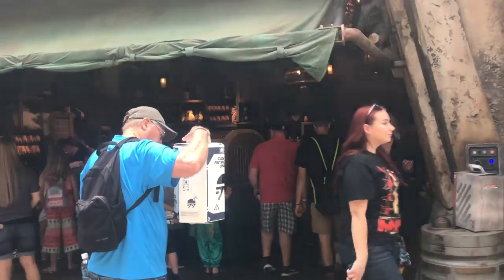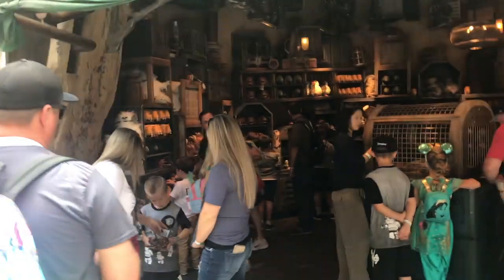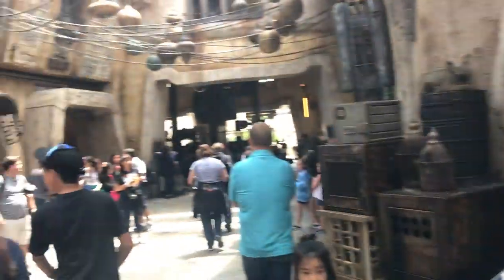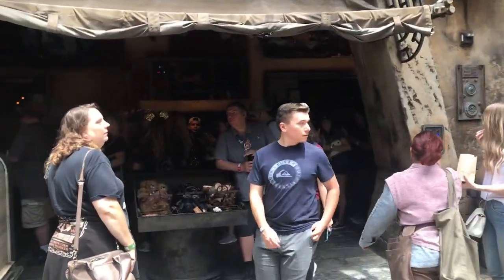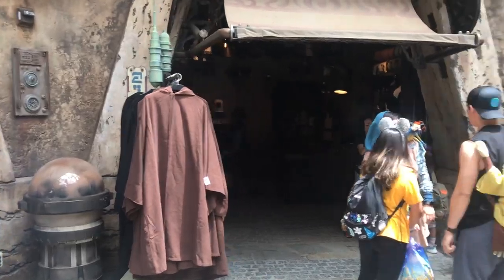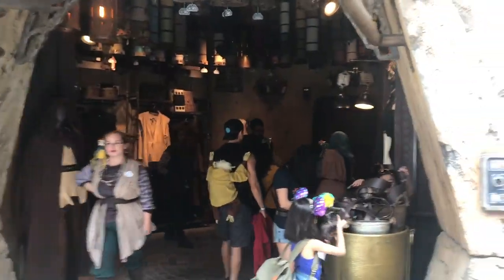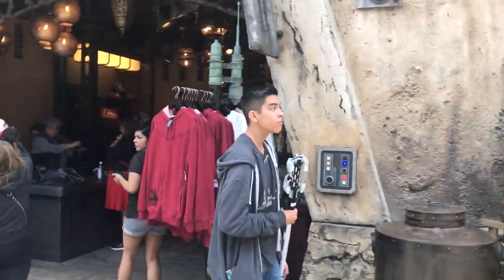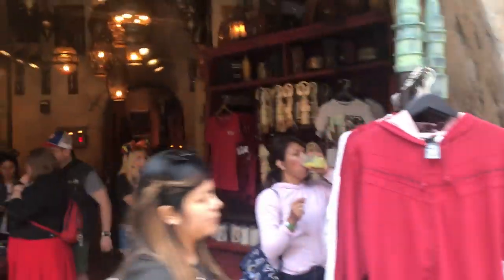But of course, plenty of places to go and buy little critters. You can get a wampa. You can get a million porgs. Everything porg. Overpriced dolls. Ooh, Jedi robes that you're not going to be allowed to wear in the park because you can't wear costumes in Disneyland. So go buy some costumes that you can't wear for a gajillion dollars. And here's stuff you can wear in the park. Very Star Wars universe appropriate hoodies and t-shirts and shirts for your babies, etc.